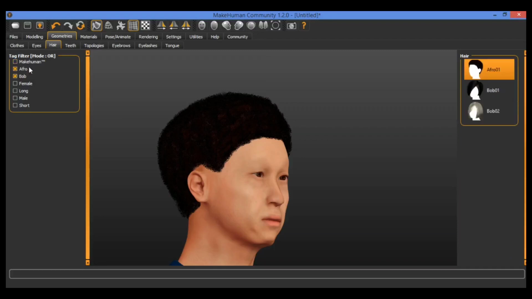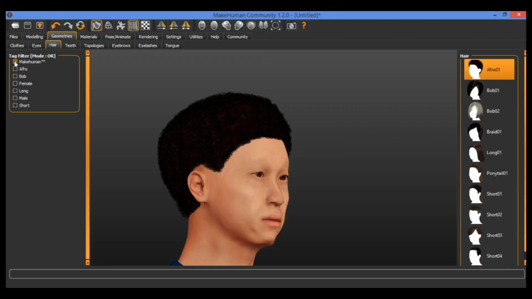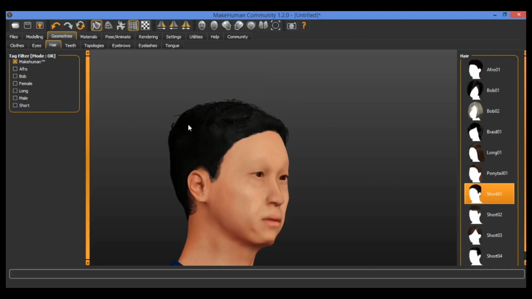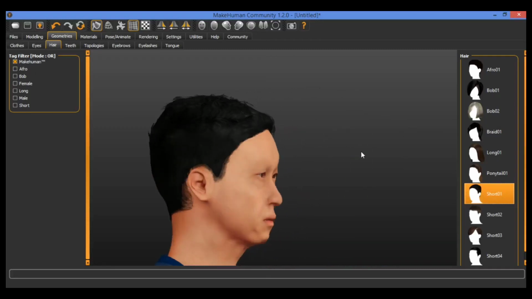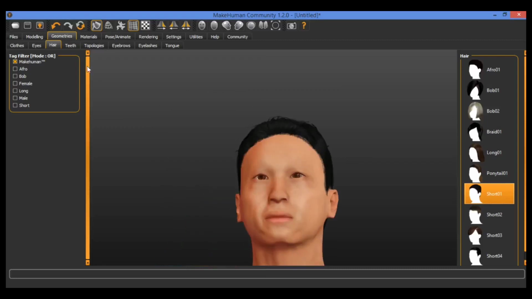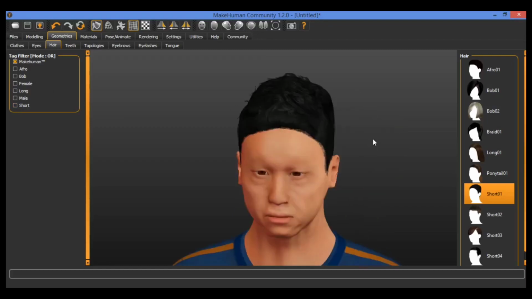For example, you can also customize and select just your category. So in our example, for example, this hair. So I'm going to click to select this hair. And it's pretty amazing and crazy. If you want to select long hair or male or short hair or whatever you want to select and customize, it's very amazing.